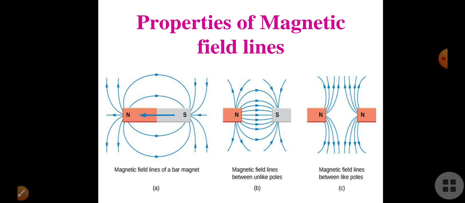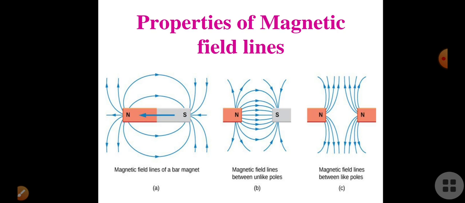If we bring unlike poles together, this is extra knowledge, then the magnetic field lines can be drawn like this, because these are attractive. So these can be shown like this, and this moves from north to south. So always in further topics, whenever we talk about the magnetic field direction, we consider it from north to south. And in this you can see these are like poles. These magnetic field lines are repelling each other, so this shows such a pattern.